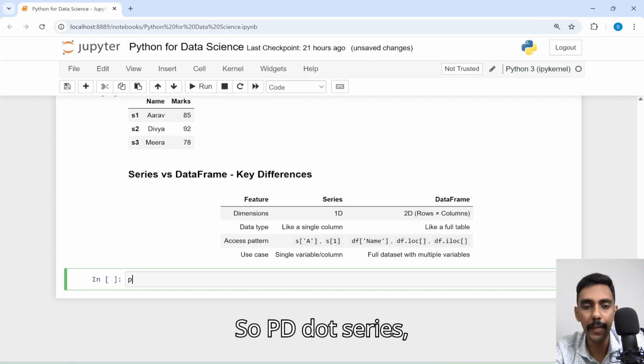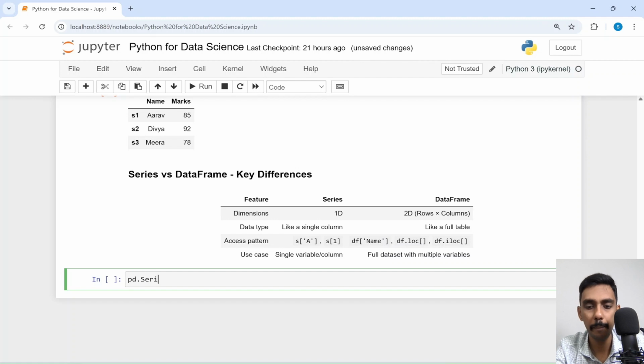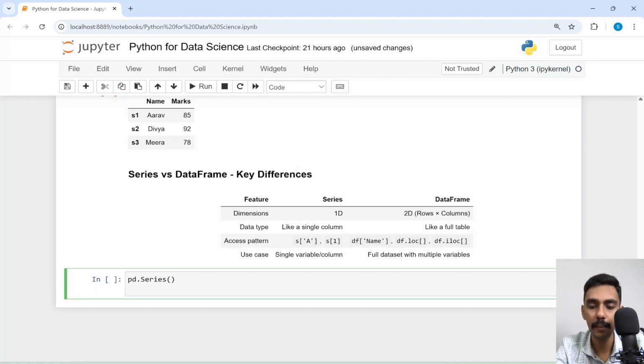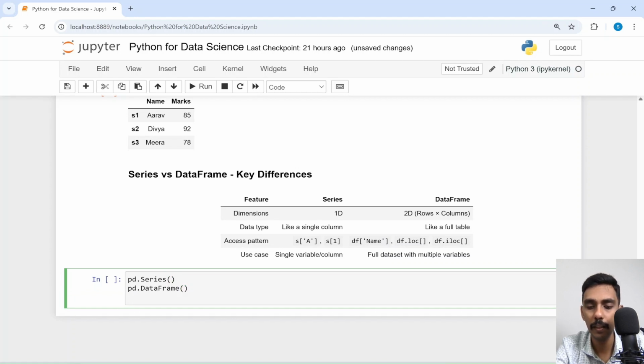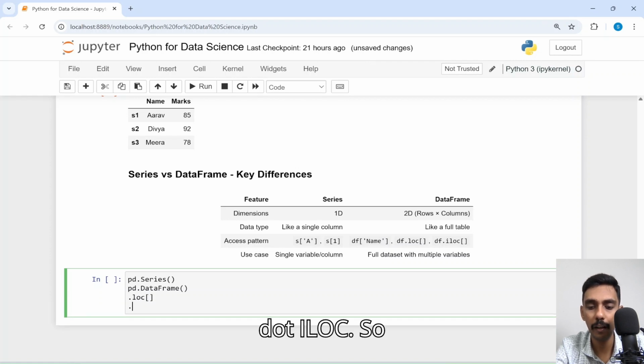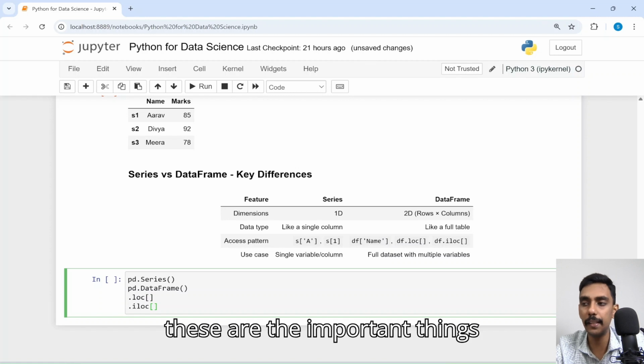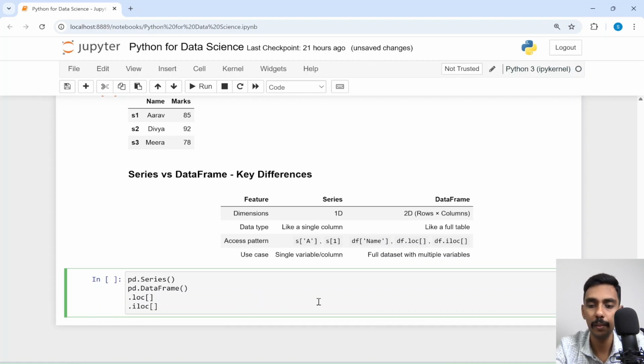So pd dot Series, pd dot DataFrame, dot loc, dot iloc. These are the important things that you need to remember.